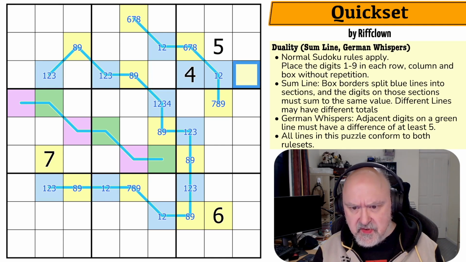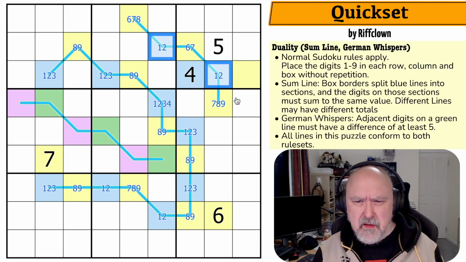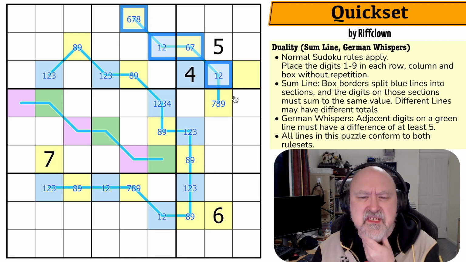This is a high digit because it sees 1, 2, 3, 4 and a 5. This is a high digit. This isn't an 8 because it sees 8, 9 here. So the maximum here is 9. Oh, we knew that. I could still go 7, 2. If this is 6, both of those are 1. This is a 7, and that... This can't be an 8, can it? 8, 1, 7, 2 actually does work.